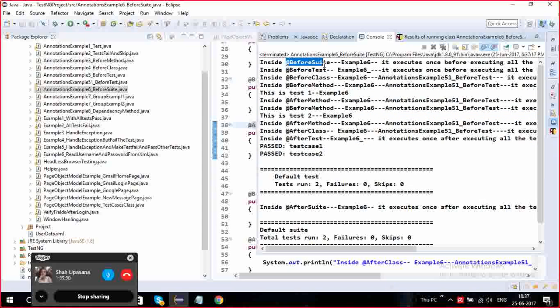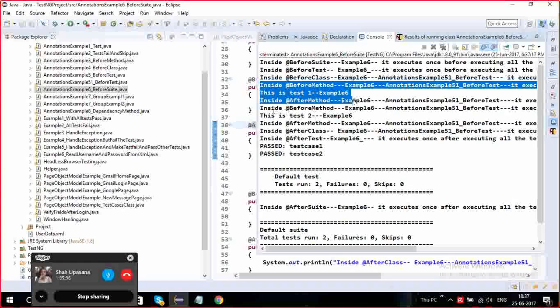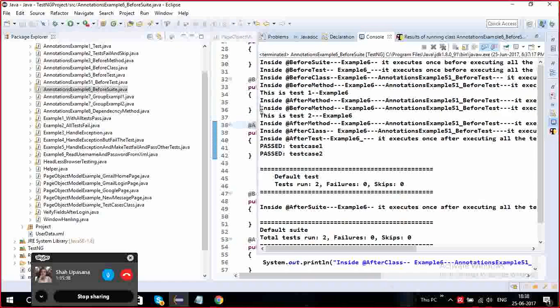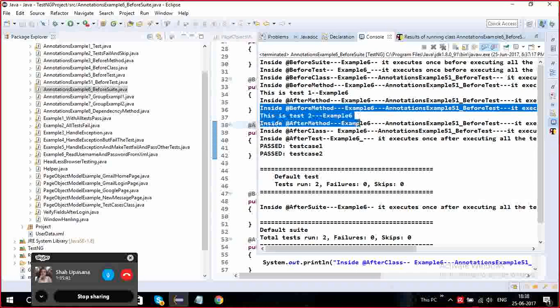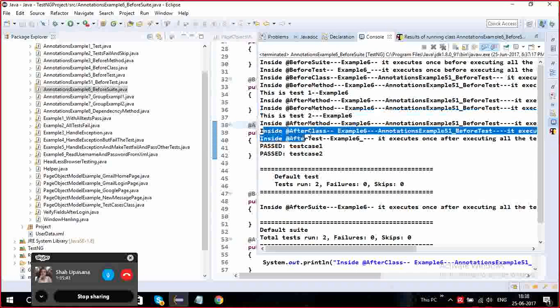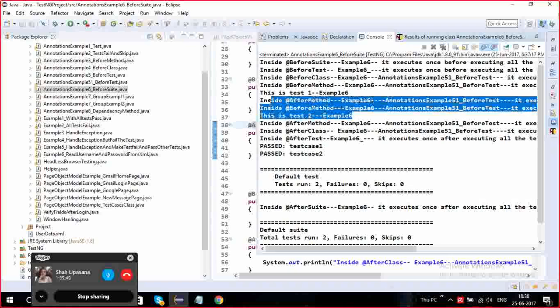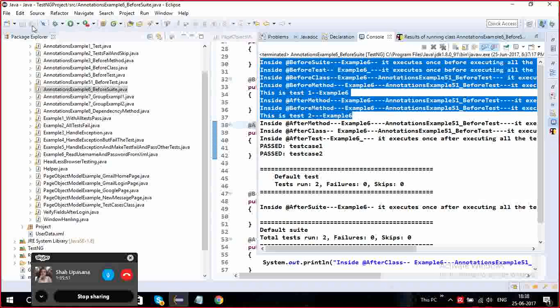So before suite, before test, before class came properly. After the test one it executed, before and after methods will execute. Similarly test case 2 and then after class, after test. But somehow maybe an issue, it is not executing after suite. After suite is there, right?